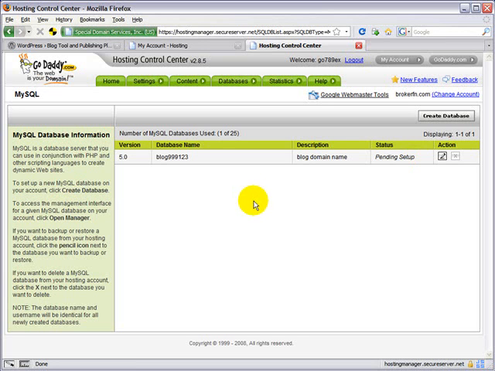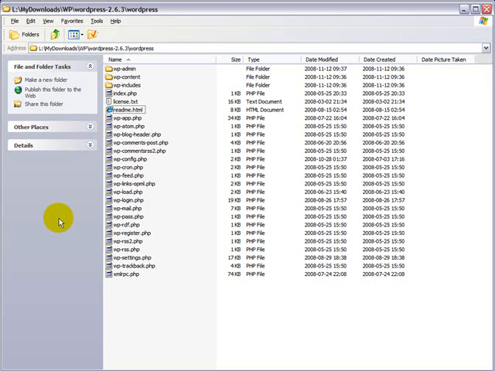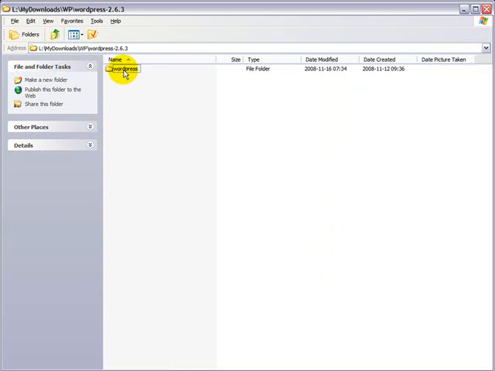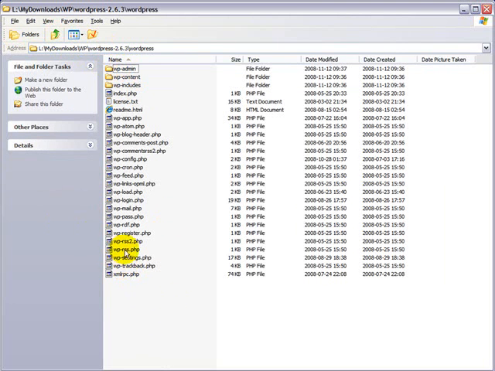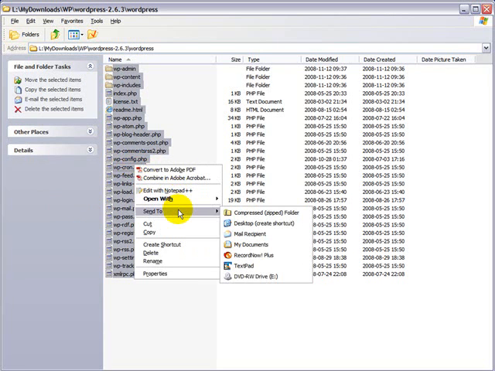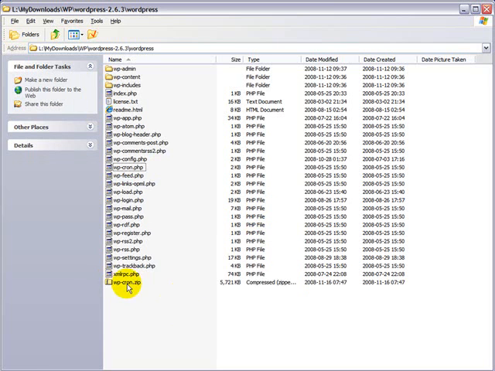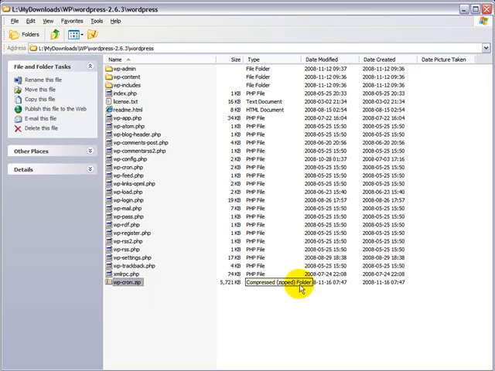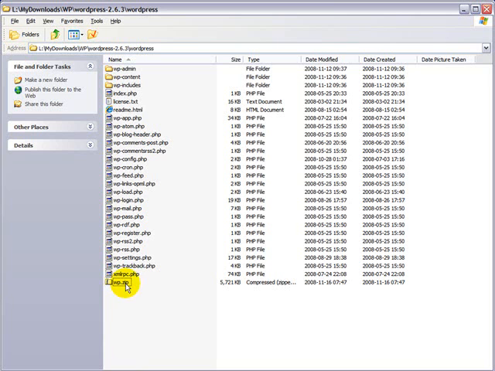Okay, while that's happening, you need to prepare your WordPress files. Now when you've downloaded and unzipped WordPress, you get a collection of files within this folder. So we have a WordPress folder, and inside we have all these PHP files. And now this is what I normally do. I highlight it all, right click and rezip it. As you see, it creates a zip down here. Let's rename it. Press F2 on your keyboard and just rename it to WP zip. Now reason for this is I normally upload the files as a zip.